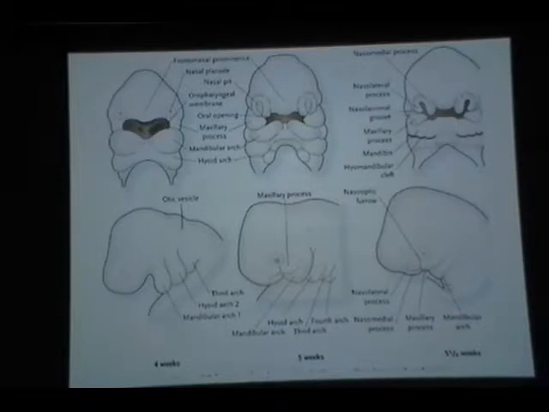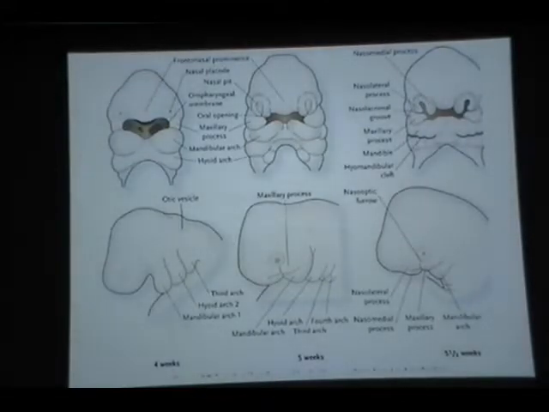In the middle of these nasal placodes, the nasal pit forms. It starts to invaginate into the embryo. Those nasal pits are lined by the olfactory epithelium of cranial nerve 1. So these cells here will eventually form the olfactory epithelium for your sense of smell. However, they dive in and they're forming the nasal cavity at the same time. So there's a lot of things happening here at this time: formation of the nasal cavity, formation of the oral cavity, and the rapid movement and morphogenesis of these pharyngeal arches.